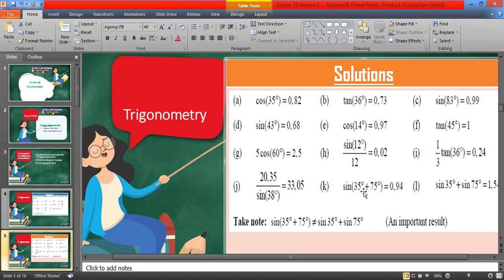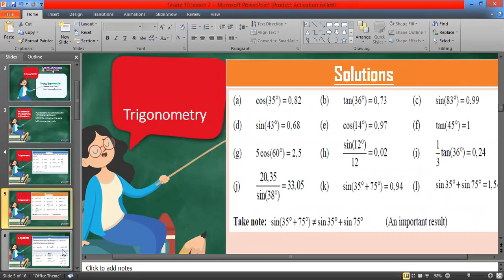All right. So basically, just saying sine 110. If we add this together, you should have 110. So if you say sine 110, you should have 0,94. Right. But it's different when you write it as sine 35 plus sine 75. If you do sine 35 plus sine 75, then you get 1,54, which is different from your 0,94. So we are saying that in trigonometry, it is important to note that sine of 35 plus 75 is not the same as sine 35 plus sine 75. That okay? So that is an important thing to know.